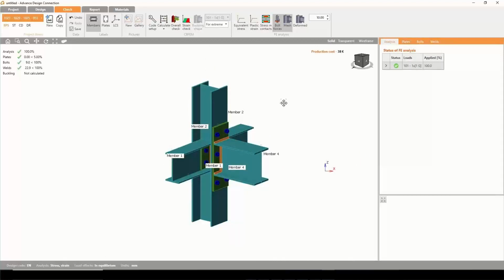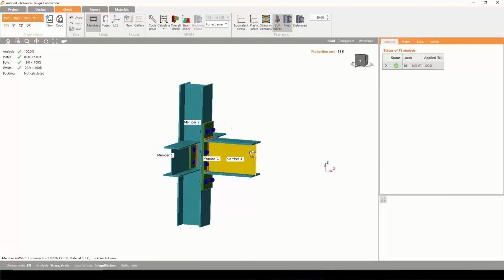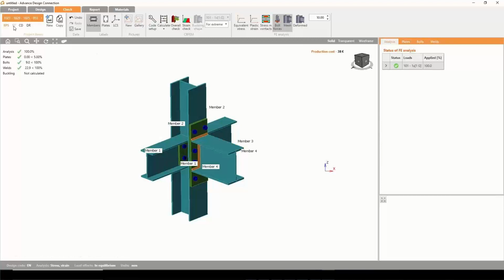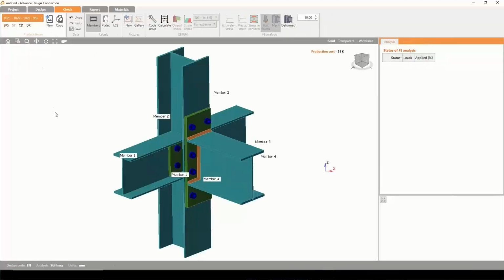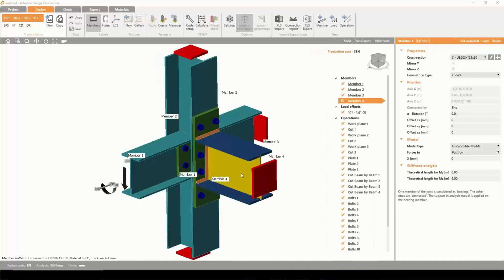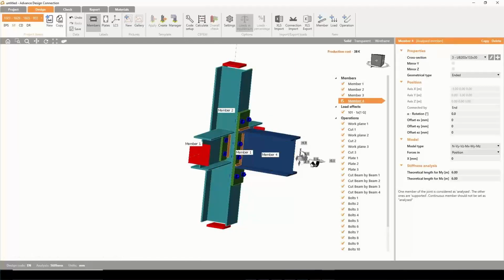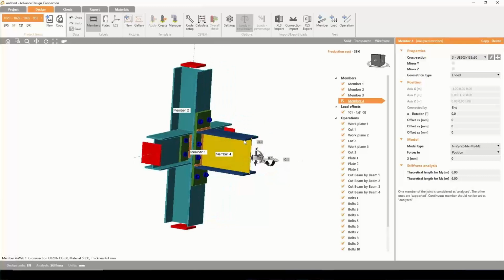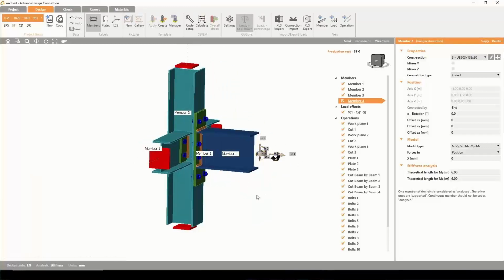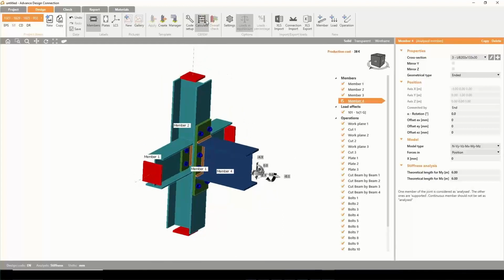Let's go back to my design and let's study, for example, this member, the moment connection, to see if it's a rigid or a hinge connection. So I will just switch my analysis type to stiffness, like that. Then I will click here on this member, go to design, and select this member, which is member 4, as my analyzed member. Now all of the other members will be supported, and the software will work on this connection to do the analysis, and it will provide us with a moment rotation curve, and also whether this end plate connection can be considered as fully rigid or a hinge connection. So let's click on calculate.